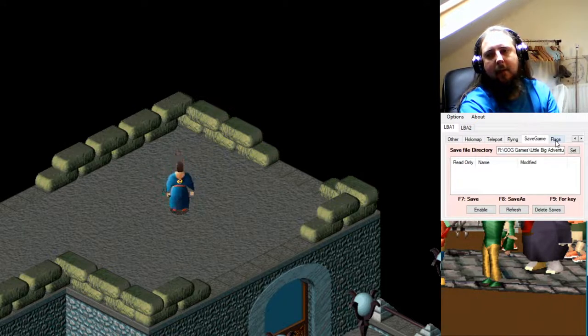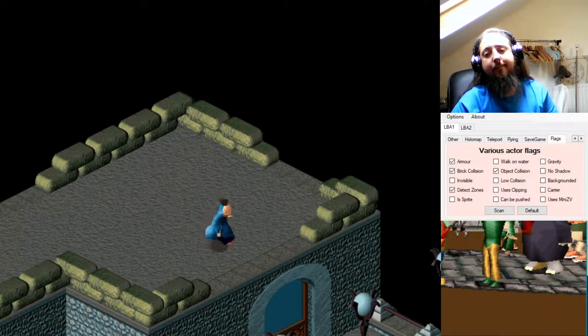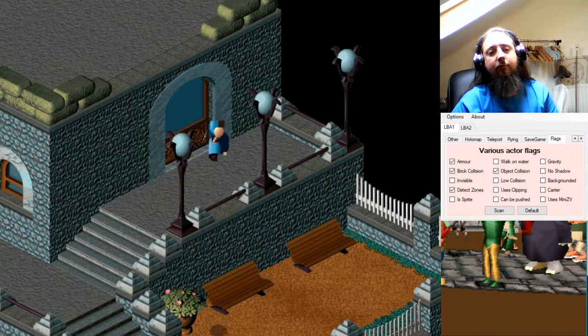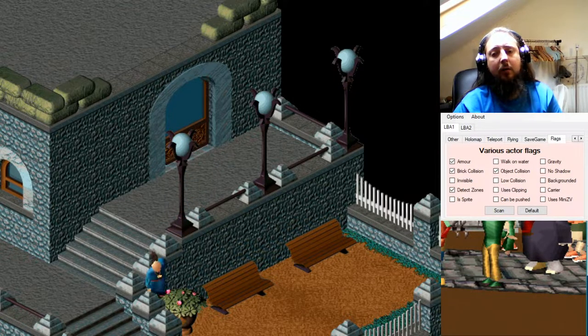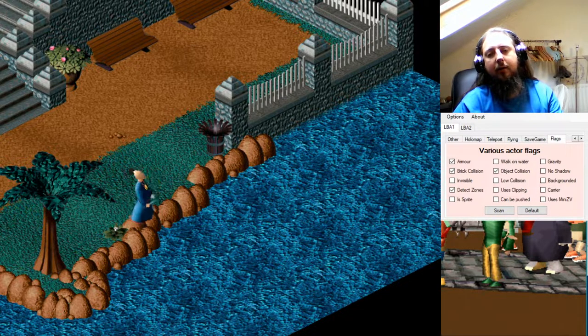We'll go back to save game in a minute. Flags. So there are various things we can do. So we can turn gravity off. And now rather than flying, it's literally Twinsen walking in the air. And he can walk anywhere and go anywhere. I think I need to jump.